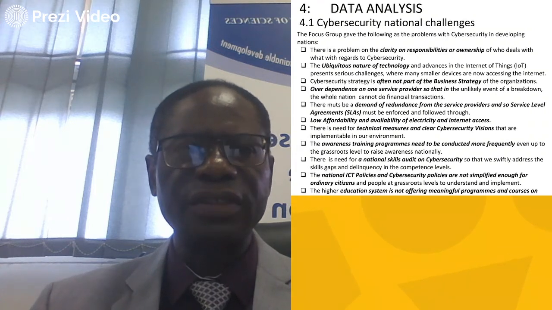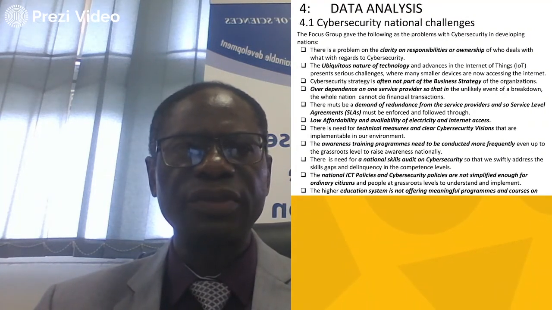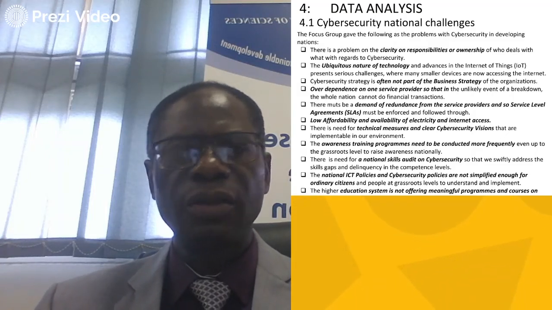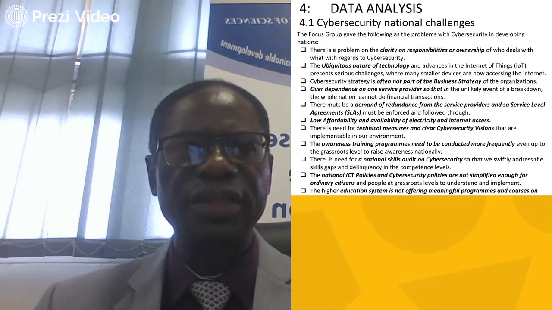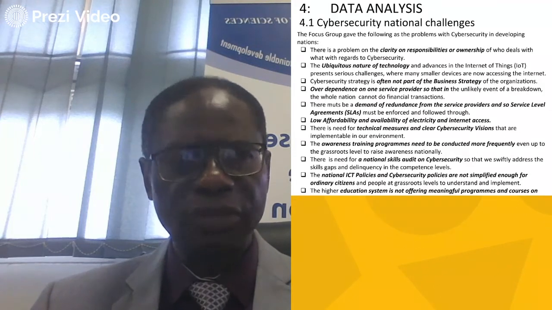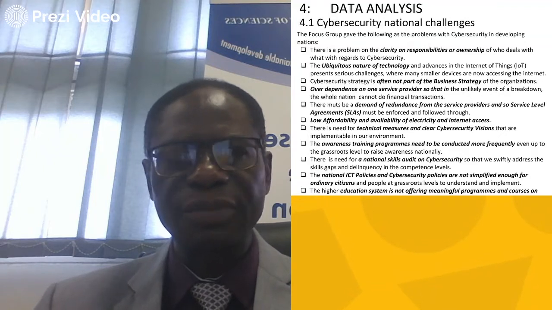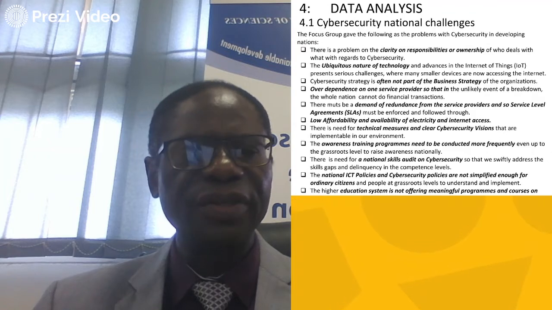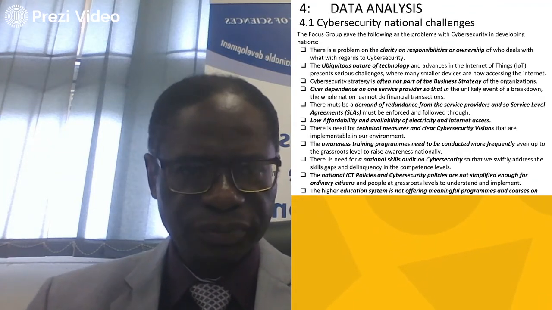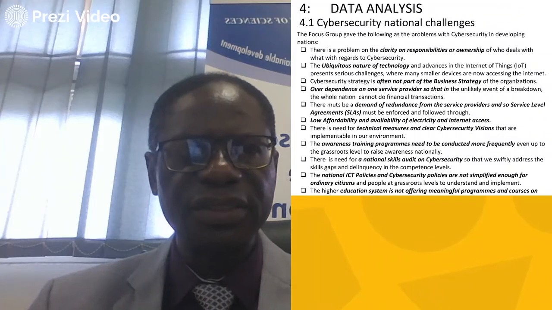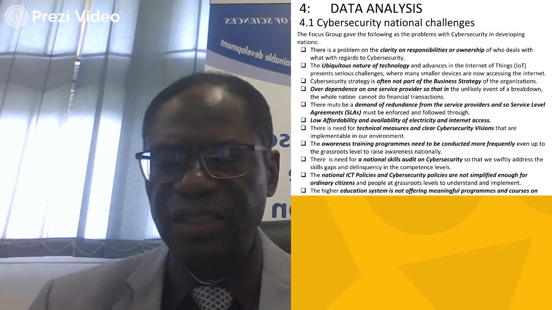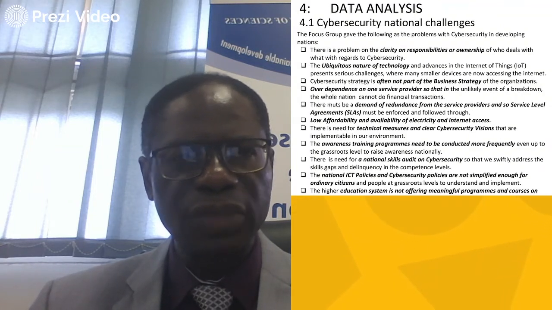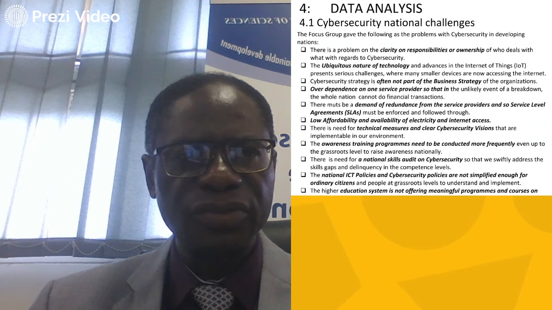The data analysis covers a few areas, but let me start off by sharing the cybersecurity national challenges. The focus group discussions brought to attention in this research that there is a problem on the clarity of responsibilities or ownership of who deals with what regarding cybersecurity. It's a common problem in Zimbabwe, and also in many other neighboring countries in Southern Africa. The ubiquitous nature of technology and advances in the Internet of Things present serious challenges, where smaller and smaller devices are increasingly getting added to the network, and this also brings in additional complexities, so cybersecurity strategy becomes important.